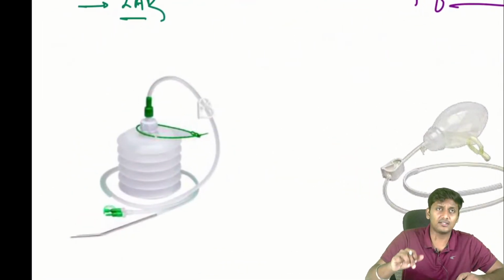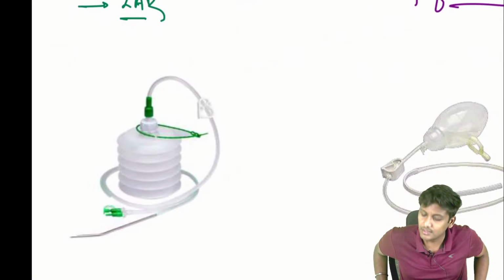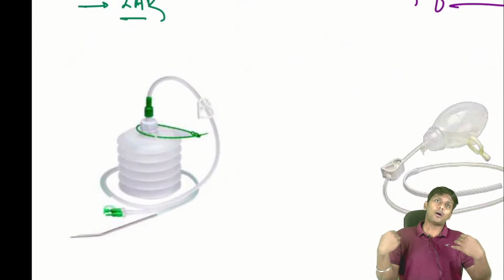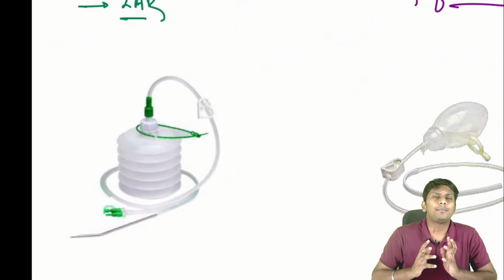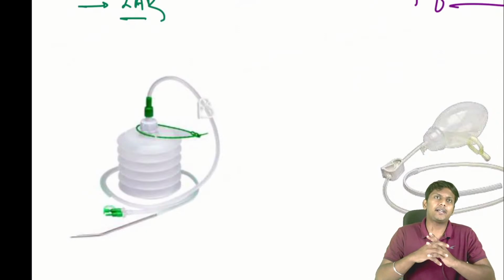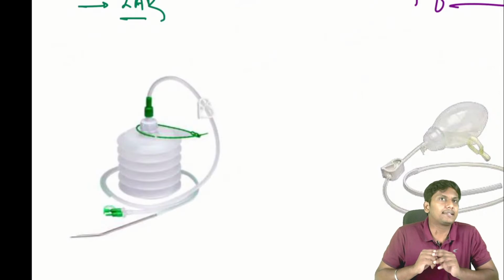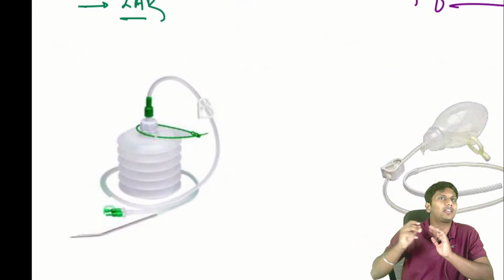The first drain which is there. Now first of all, why do we need drains? That's the most important question. For example, now you have performed a breast surgery in a patient. Patient was diagnosed with a case of breast cancer, and she was operated. She underwent a MRM. What is MRM? Modified radical mastectomy. You removed her breast, and definitely as lymph nodes were also involved, you also did an axillary lymph node dissection. You also removed her axillary lymph nodes.